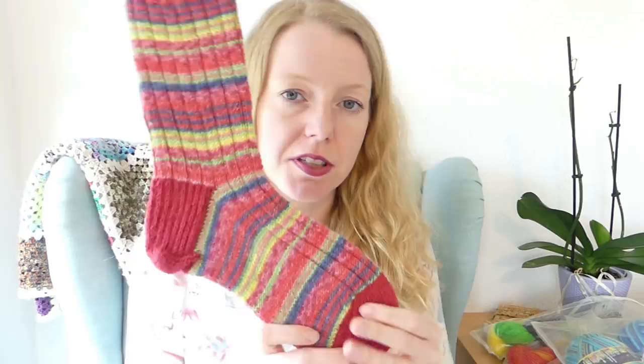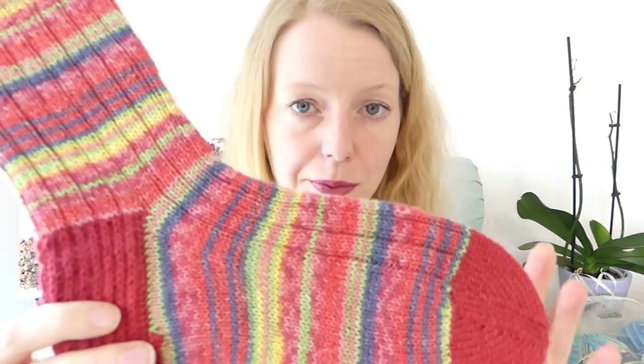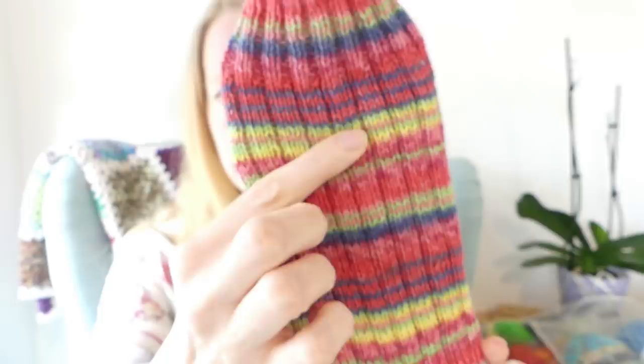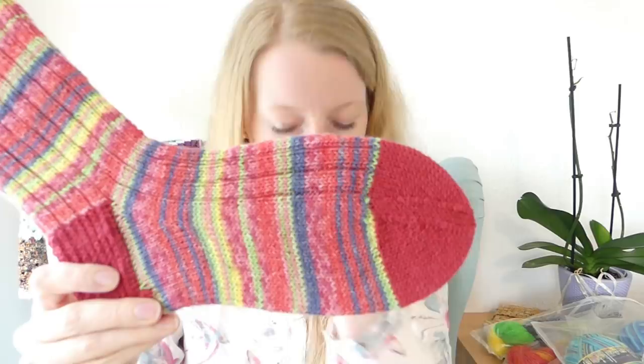My next finished object is also a pair of socks, made out of Opal sock yarn from the subscription I received in March — so it's not available for purchase yet, but I'll keep you updated. I did a two-by-two ribbing, same stitches and needles, then four-by-one ribbing for the leg, with a contrasting slip-stitch heel. I've really changed my mind: I will never knit a short-row heel again. The fit of a real heel flap and gusset is so much better.